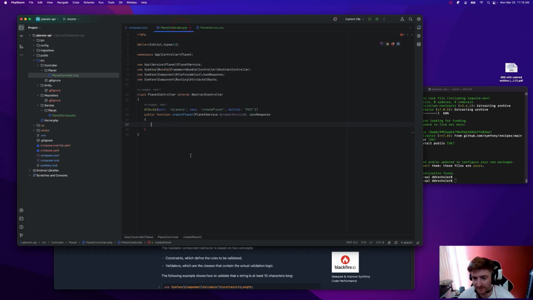We're going to return the planet, and we're going to return a JSON response, which is going to have the planet, and it's going to be a 201 status created. Cool, there you go, too easy.